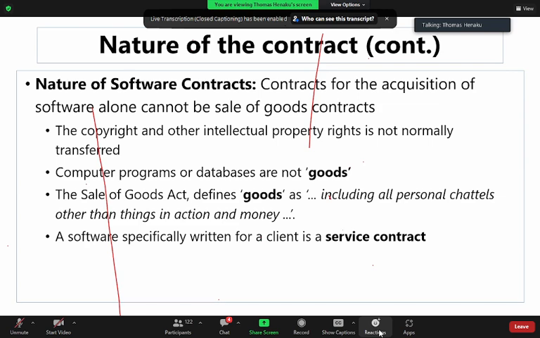Although, tangible items such as magnetic discs may sometimes be provided. In those days we used to buy computers, and they would give you a software disk that you install and it makes the computer run. Regardless of the fact that those things are supplied, suggesting a sale of goods contract, the reality of the transaction is that of a supply of service contract. That's why they give you copies of the software if they have not already installed them on the system, just as where software is delivered online or by loading it onto the client's computer. So the fact that software can be transmitted without the need for a tangible carrier reinforces the view that software contracts are service contracts.